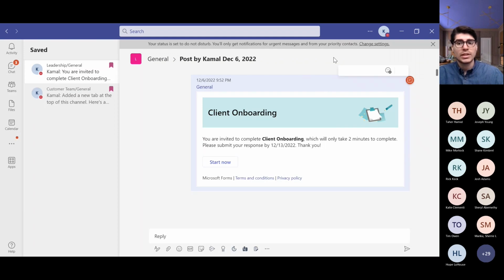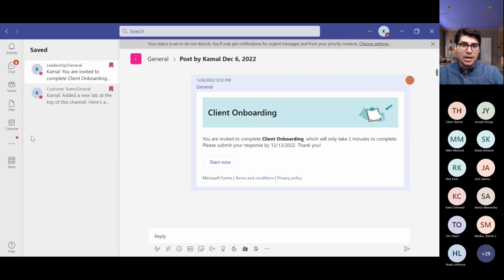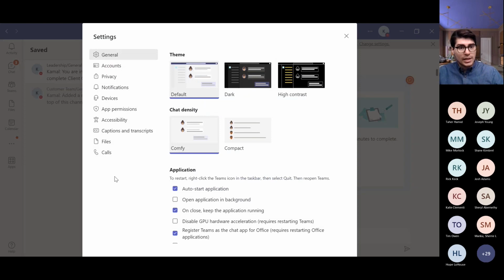You can manage your account and sign out. The 3 dots next to it, and you'll notice me say 3 dots a lot, because Microsoft loves the 3 dots. That's where they toss in a lot of additional features. So if you're looking for something that you would think Microsoft Teams has, look for the 3 dots and you'll find a lot more features. So in here we have a bunch of options, but I'll start with the settings. There are so many here, I can't go through all of them, but I will highlight some of the important ones.